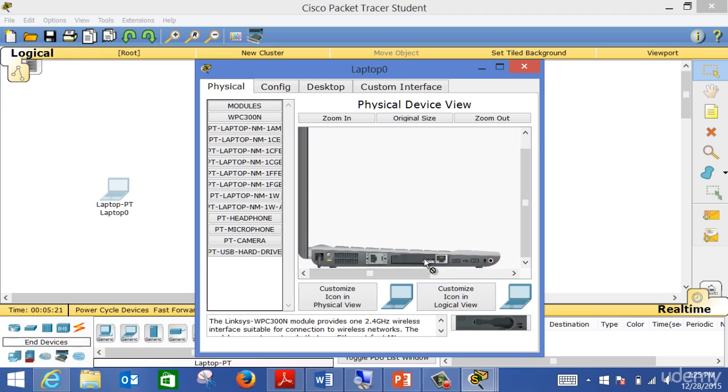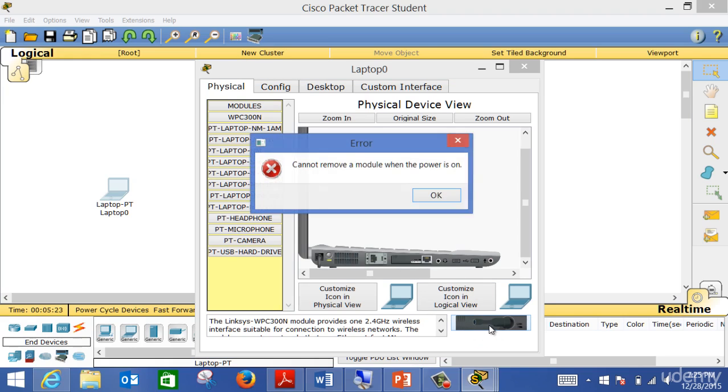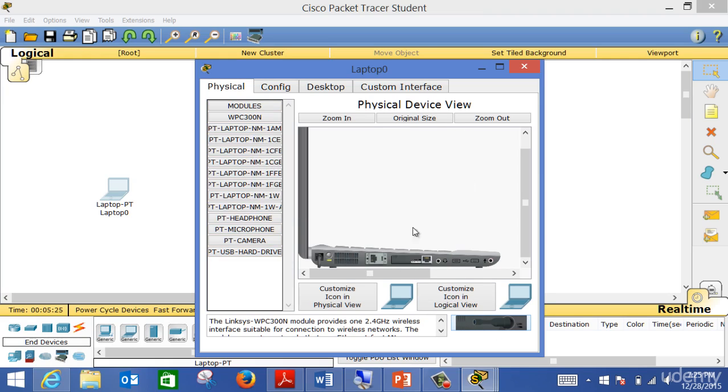You just grab this wired one like this. Oh, I have to power it off, sorry. This is the power. So you need to remove this network adapter, drag this wireless one and put it back, and you can turn it on. So this is how you install a wireless adapter in the Cisco Packet Tracer simulator.